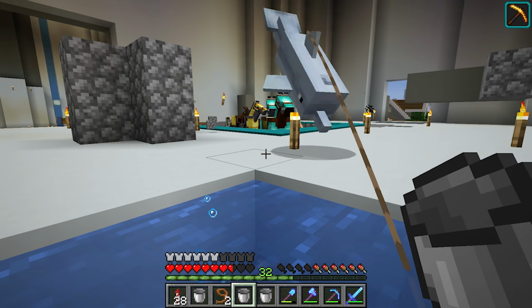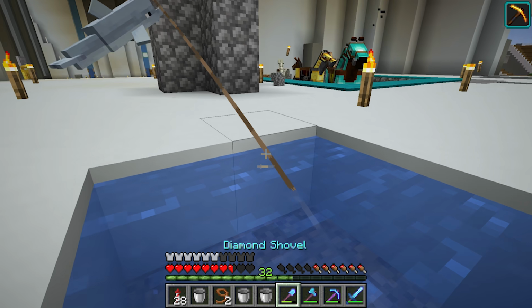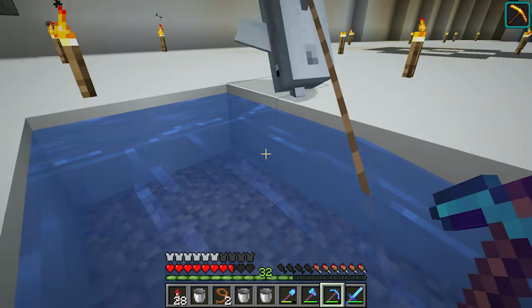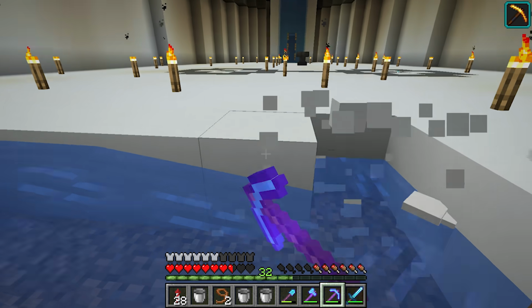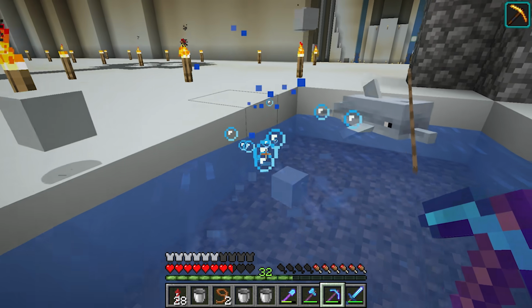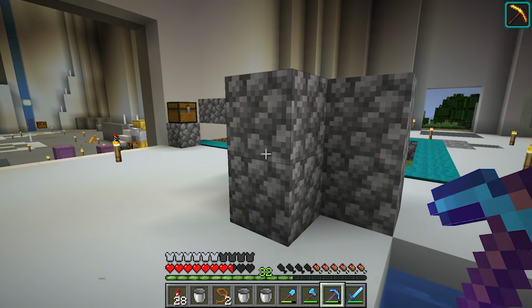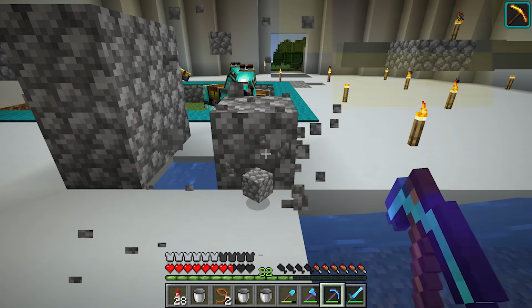Okay, I just don't want her or him to die because they can suffocate. Get in the water. Let's just break. There we go. Okay, so she's back in water. We're good there. Let's focus. We got this, team.